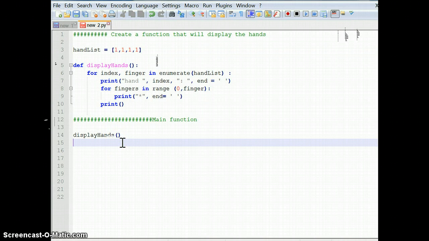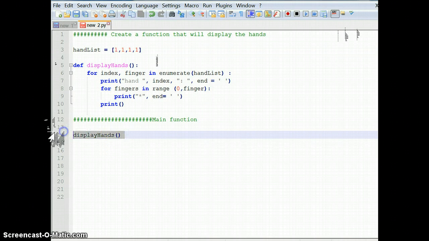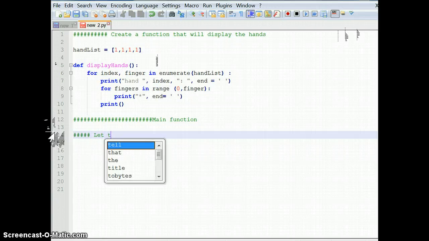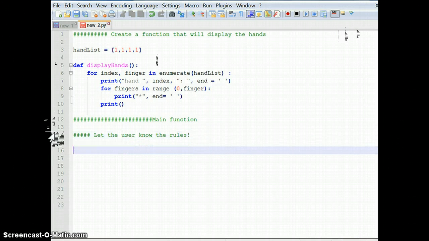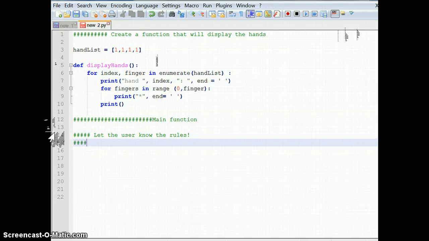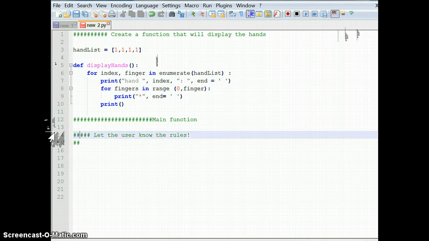So let's go through and just code out what we want to have happen. So the first thing is it's a complex game, so we want to let the user know the rules. And then what I'm going to need to do is, let's say I'm just going to use 2 for these.